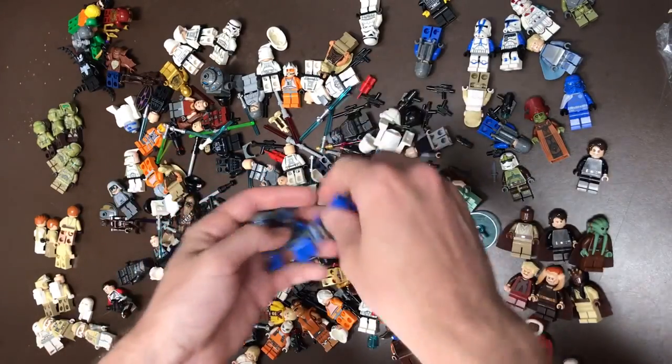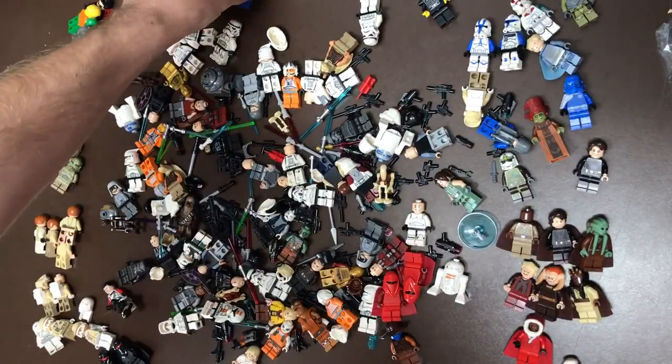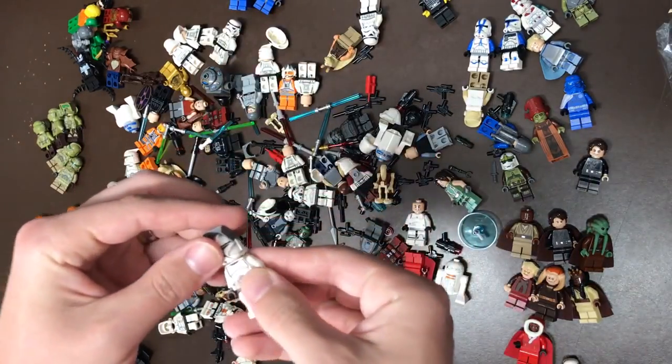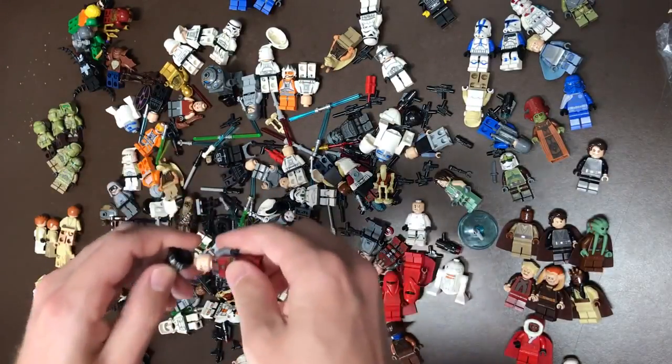Some Mandalorians, it looks like. Looks like the person had one battle pack of those guys. Those are everywhere. I think everybody bought that battle pack just because they look so cool. So they're not super valuable just because there are so many of them out there from people purchasing them.